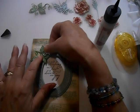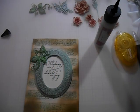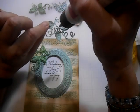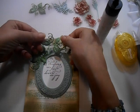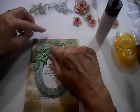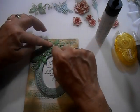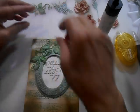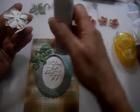And I like these curly things on them. Little viney things. I mean, roses don't have vines, but I like them anyway. I don't care. Put this one here. Got a little viney thing going off the side there. There. Now we can start putting our roses on this part.